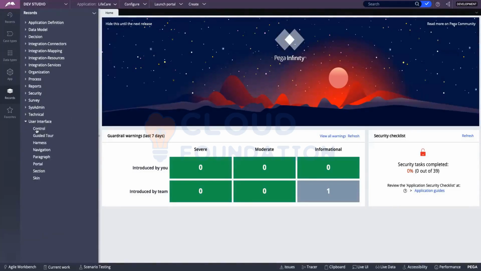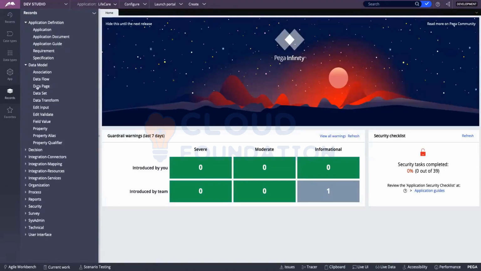Inside user interface, we have the control, guided tours, harness, navigation, paragraph, portal, section, and skin. These are the different rule types Pega supports, and whatever application we are going to build, we are going to use these rule types and these rule values only.